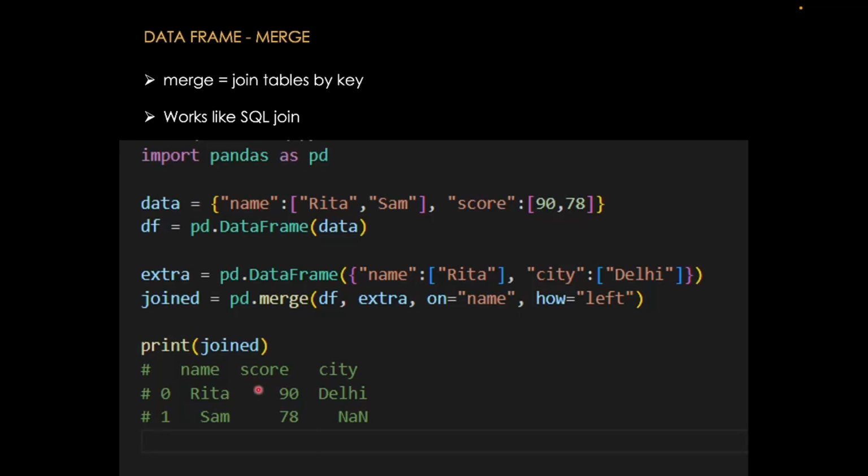Now we want name, score and city. What we can do is pd.merge: df the first data frame, extra the second data frame, the joining column name, and it is a left join. So based on name, it will merge both data frames. Now the city column is added.